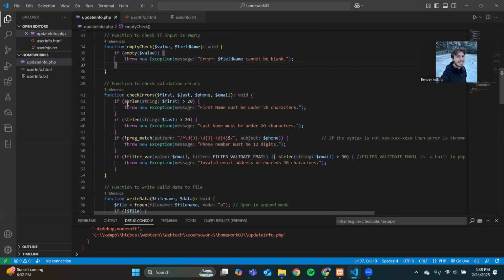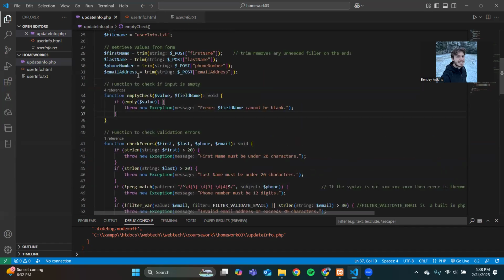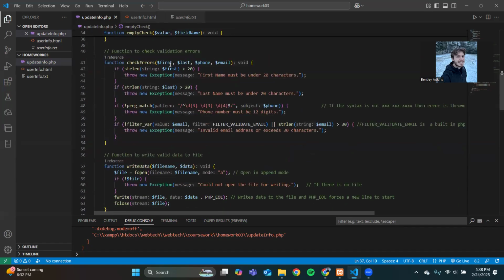See, so you can do the string's length first. So whenever we put in our first name, it'll check that first name to make sure that it's not greater than 20 characters, and if it is, an error is thrown. Same with the last name.